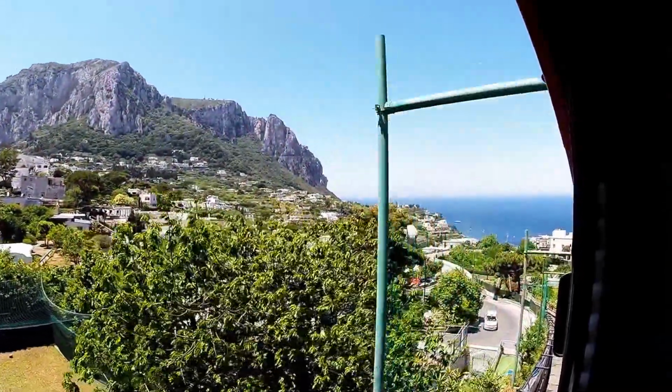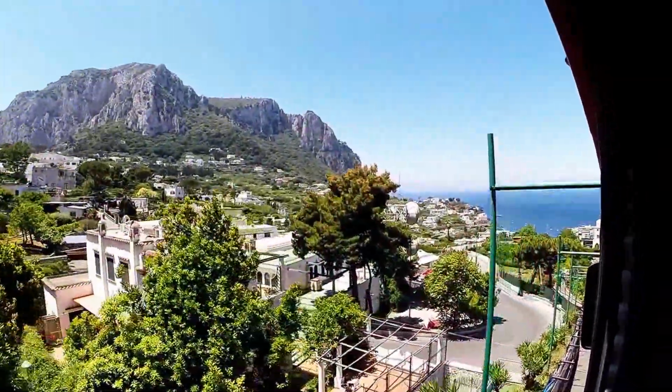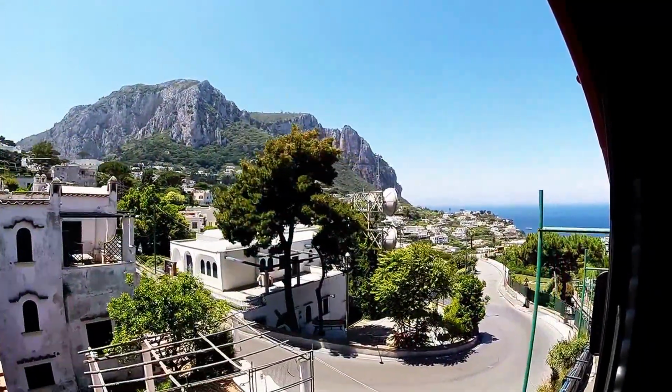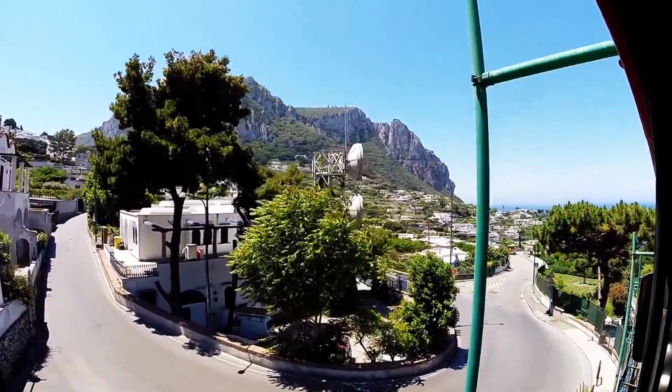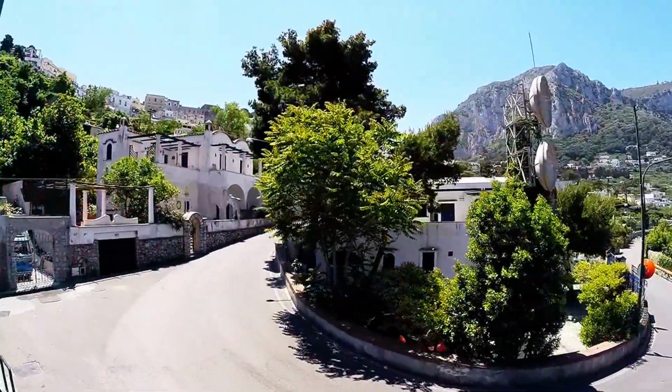and yeah, that consumed most of our day in Capri, doing the grotto, the viewpoint up top with a glass of wine, and then taking this cable car down, and we had a little bit of time to look at some of the shops and whatnot there. Beautiful spot, Capri, Isle of Capri in Italy.